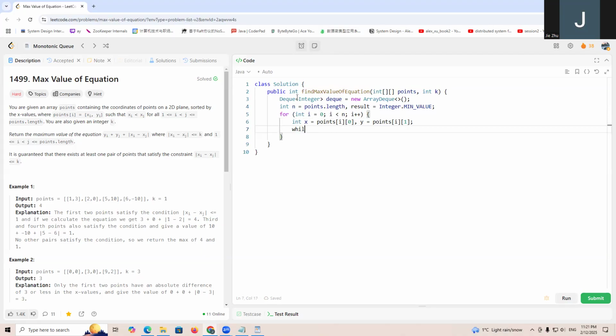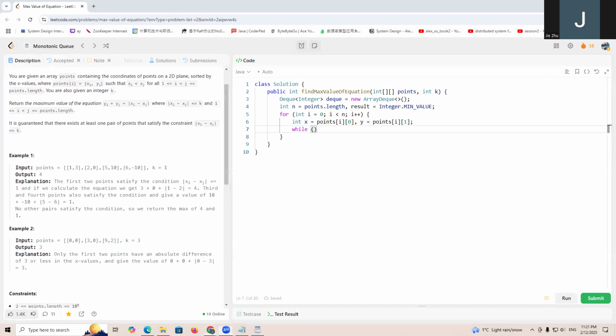So what we do is first we need to get rid of those points which are out of bound. So here, we see these points are actually not consecutive, right? So using an if clause is not enough. So we need a while loop to get rid of those whose x has difference greater than k.